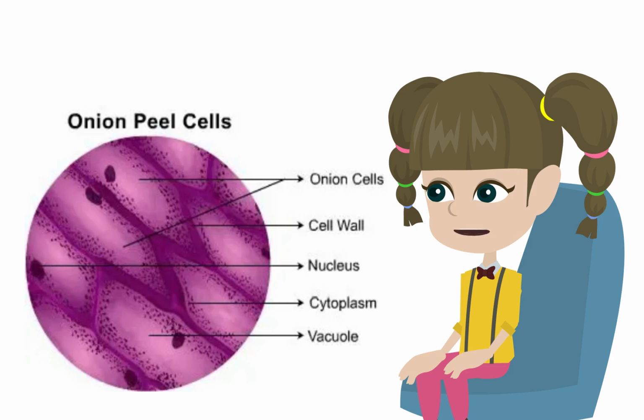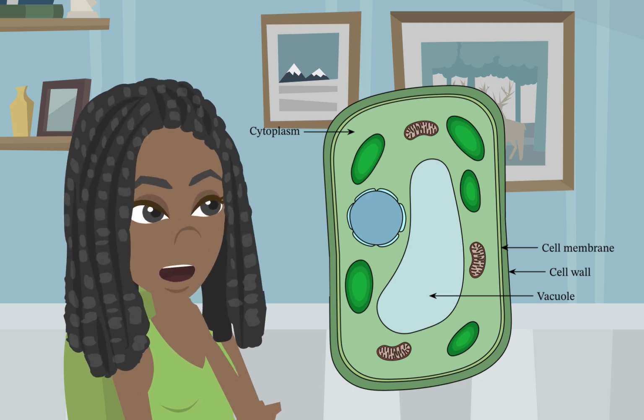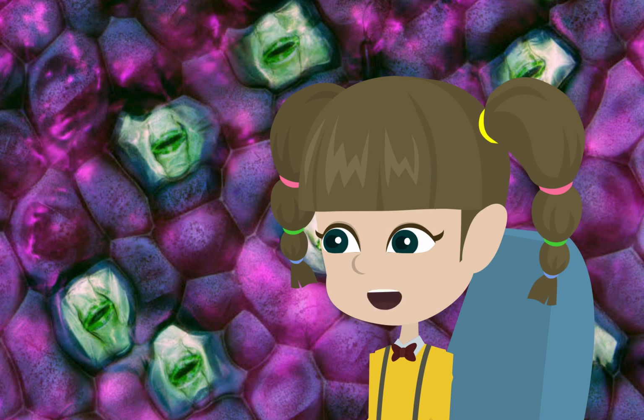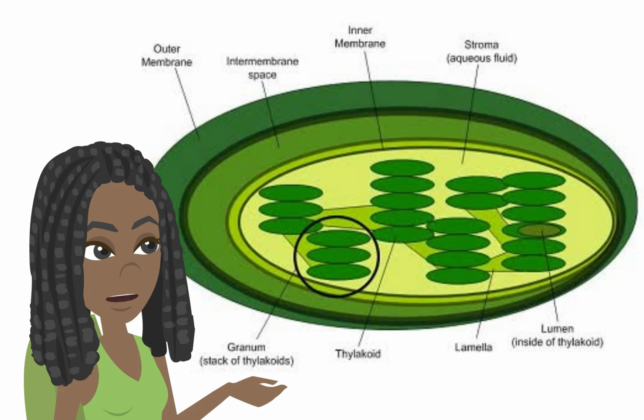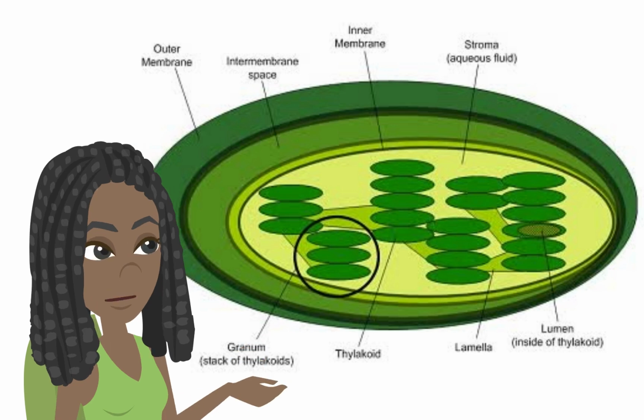Speaking of cytoplasm, I noticed some blank-looking structures in onion cells. What are those? Those are vacuoles. They can be large in plant cells and much smaller in animal cells. Interesting. And what about those colorful bodies in Tradescantia leaf cells? Those are plastids. Some contain chlorophyll, which gives leaves their green color and is essential for photosynthesis.